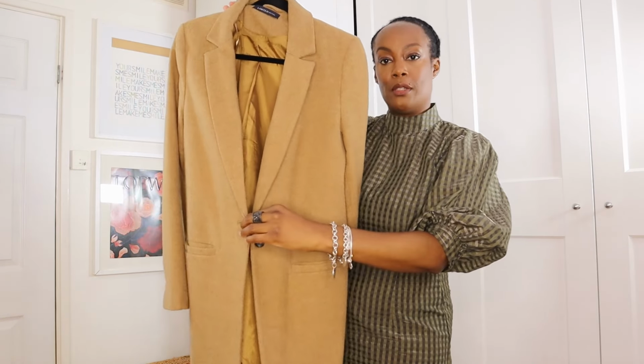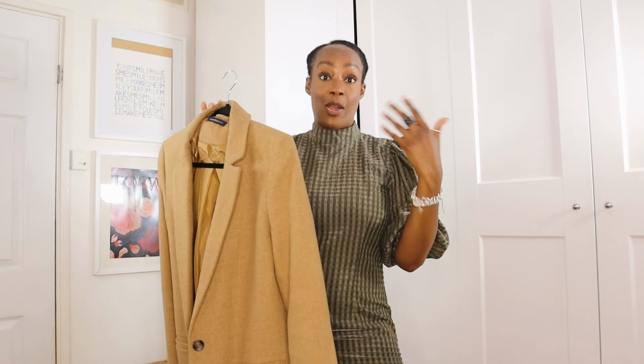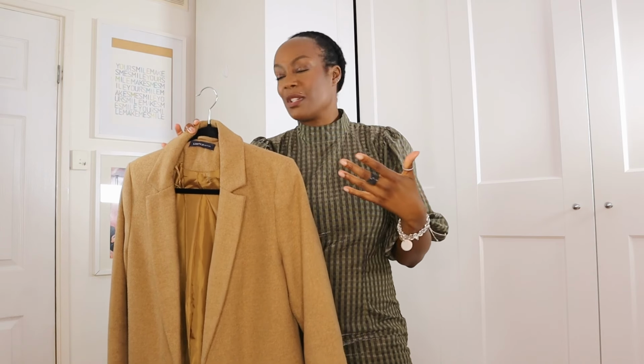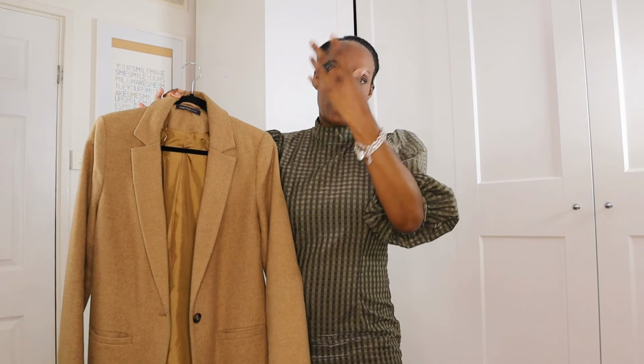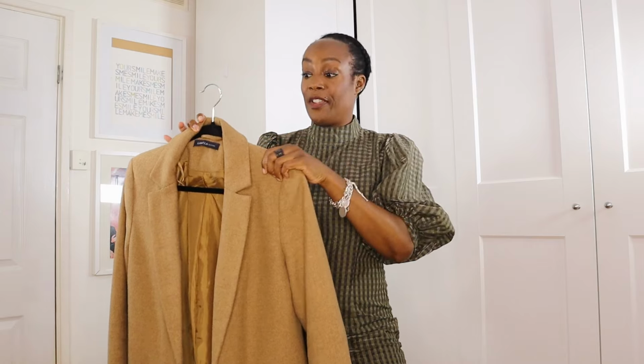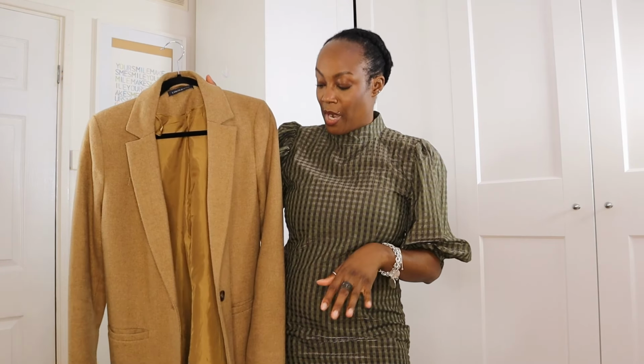It's just a one button jacket, and how I style this in this particular video is just monochrome. So I've gone with colour blocking or tonal blocking, because obviously is camel a colour? I don't know, but I've gone with the same colour family just to keep it really chic and simple. And then, because it's me and I like to edge it up just a little bit, I've paired this with my chunky Converse trainers. I feel like it keeps it nice and chic, but with the comfort element, and a little bit of edge. And I will pair this with my bag, would be the Loewe puzzle bag is what I'd wear with this.